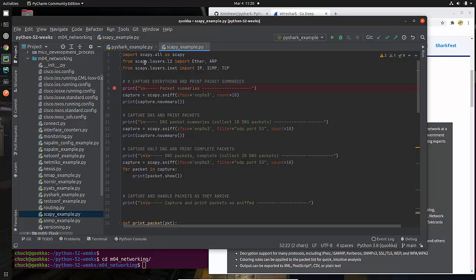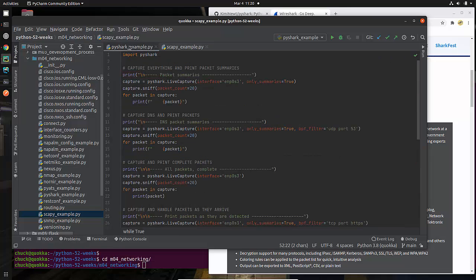Perhaps as a learning example, maybe I should have used Pyshark instead. Maybe I'll change that at some point in time. But for right now, I'm using Scapy. But that's not the topic of our lesson. Our lesson today is to look at packet capture with Pyshark. Now that you know in general what that is, let's look at the code.